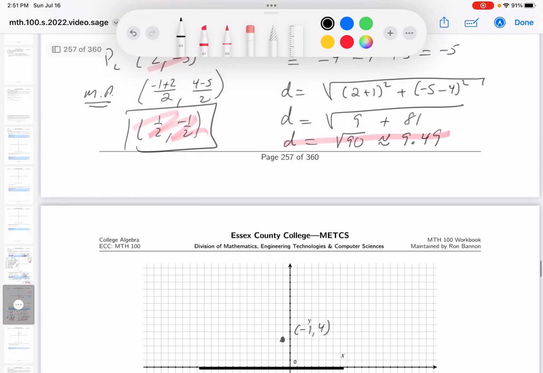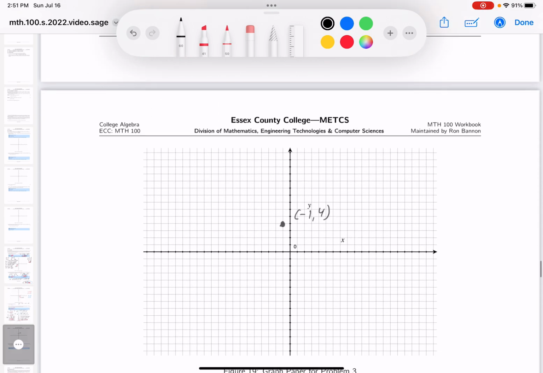And what's the other point going to be? 2, minus 5. 2 and then 5 down. And again, if you want, you can put the right triangle in. I'll do that for you. For some students this might be helpful, for other students it may not. Let's just count it up. I'm looking at the size of a right triangle, and a nice, easy Pythagorean theorem. The base of that triangle is 3 units, and the height of it is going to be 9 units.